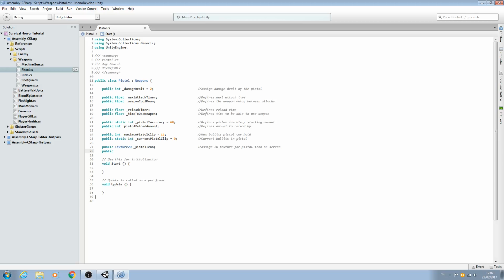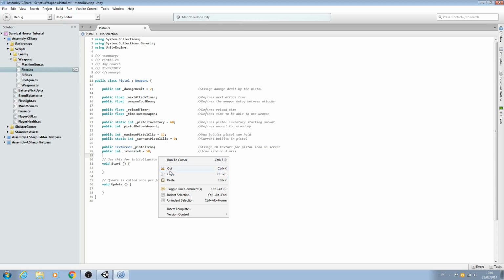And again, we'll just keep going. So public int underscore icon size, we'll say icon size X. Let's just give it some values. So I'm going to use 50 for testing, I think. Icon size on X-axis.